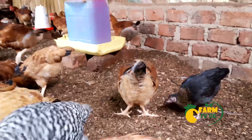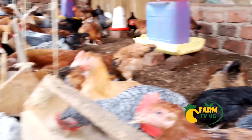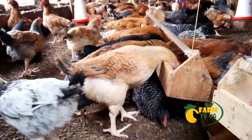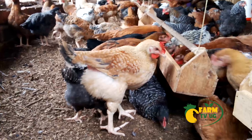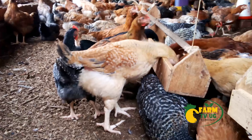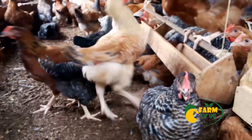Why do I put too much emphasis on maize? It's because maize constitutes the biggest percentage when you're formulating feeds for chicken and for pigs. Healthy poultry requires sufficient amounts of proteins and carbohydrates along with the necessary vitamins and minerals, with adequate water supply. But maize and maize bran — or chachu, as we call it in Uganda — provide us with the biggest percentage of the food requirements that we need.